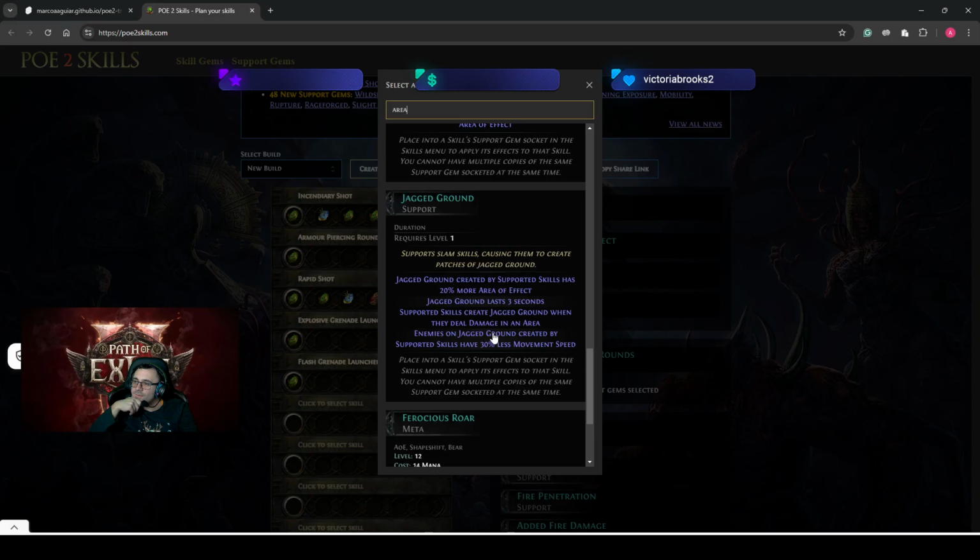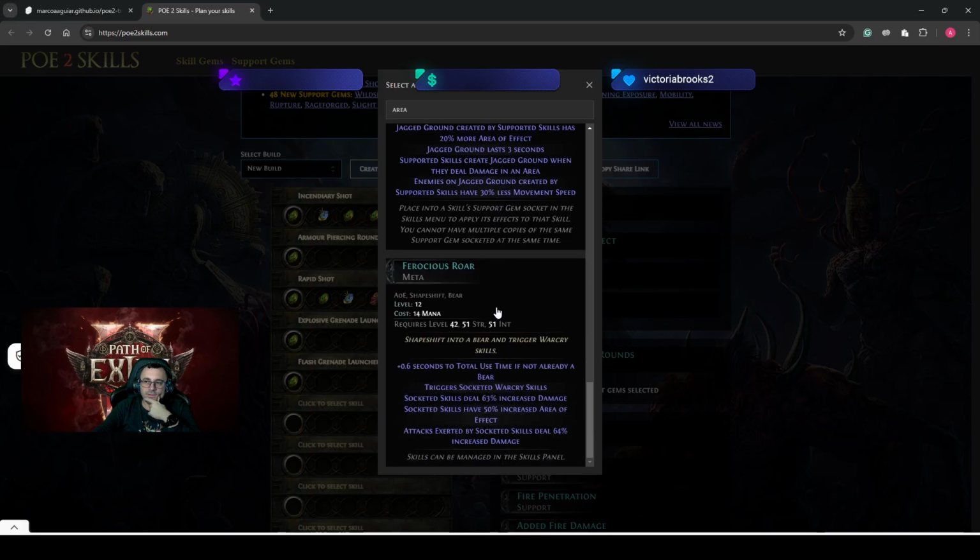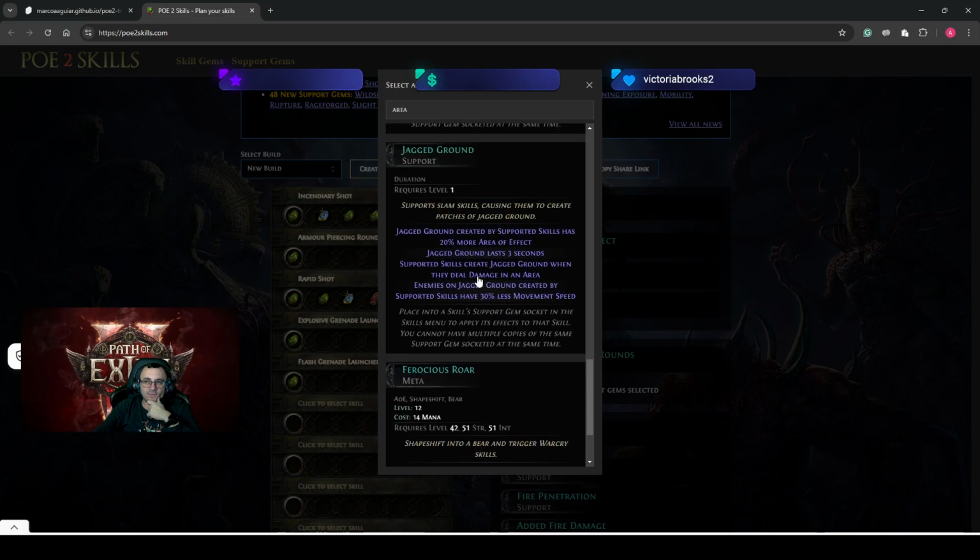Jaded ground: supported skill has 20% more area of effect. Jaded ground lasts 3 seconds. Supported skills create jaded ground when they deal damage to an area. Enemies on jaded ground created by support skill have 30% less movement speed. But I don't know if this can work with incendiary shot area of effect. If area of effect will work with projectiles, but probably it's with spells.